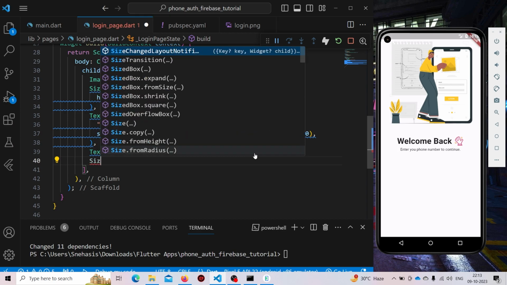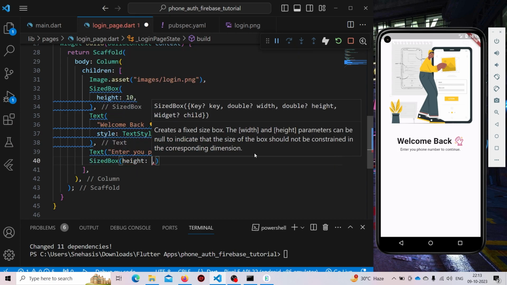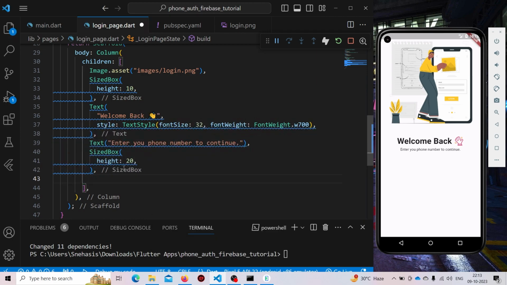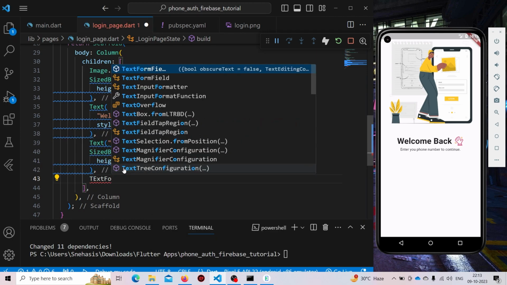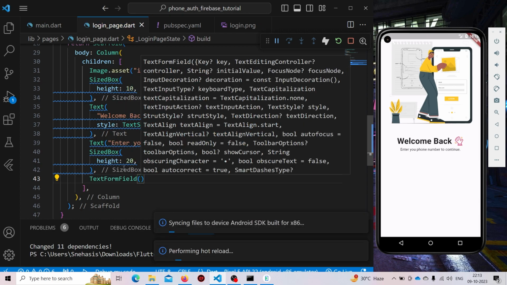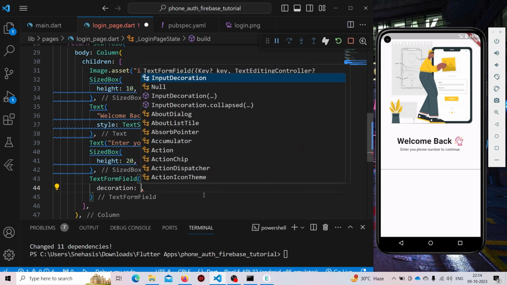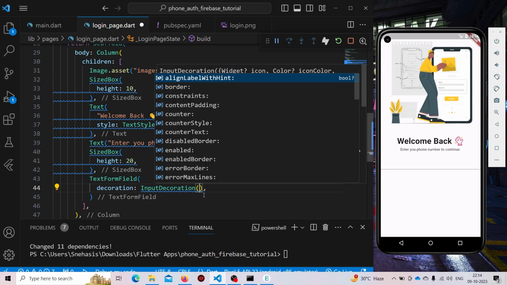Now let us add another size box of height 20 for more spacing, and here we'll add a text form field. We need to also add some decoration. So for that we'll be using input decoration.